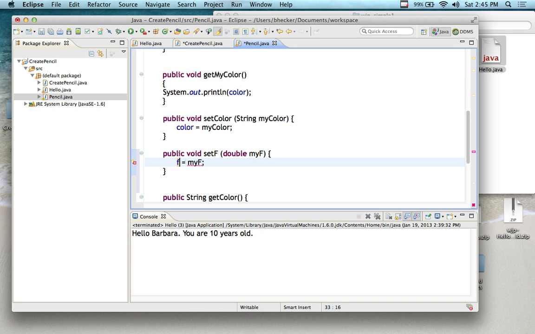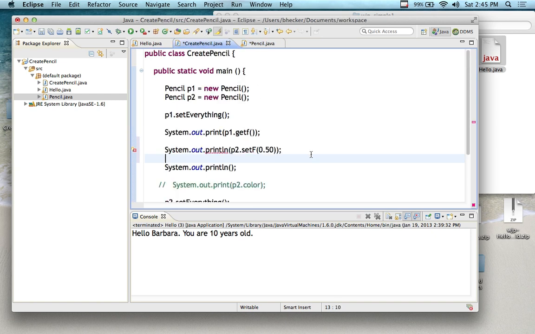I'm sorry? No, I'm just setting F equal to something. And you're right, your return type is void, which means the function itself, if I print it out, is not going to print anything out. Which is a logic problem right there in itself. And then this is when you figure out, oh, why did I do that? I don't know why I did that, actually. I just did it as an example of how to run it.